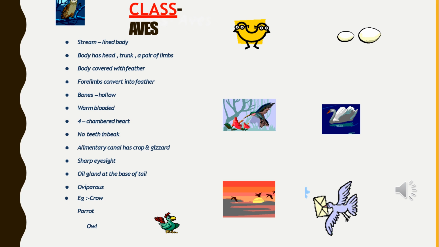The digestive tract of birds has additional chambers, the crop, the gizzard, etc. Heart is completely four-chambered and they are warm-blooded, homeothermous. Warm-blooded animals means their body temperature is constant. They are able to maintain a constant body temperature. Respiration is by lungs. Air sacs connected to lungs supplement respiration. Sexes are separate. Fertilization is internal, and they are oviparous, and development is direct.